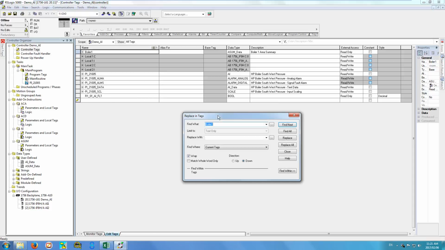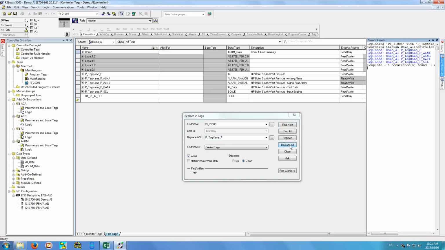Let's say this PI 21005. I'm going to call it p_tag_name_p. So again, parameters are always prefixed by p underscore and postfixed by an underscore p, and in that way gener8 will pick it up as a parameter. Replace all.